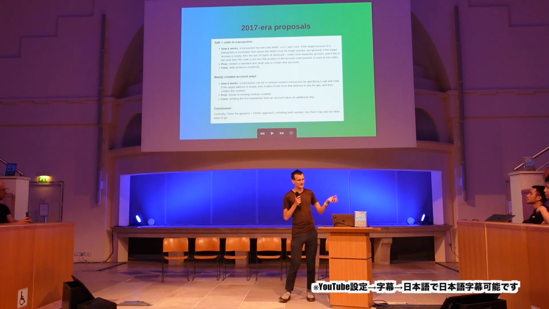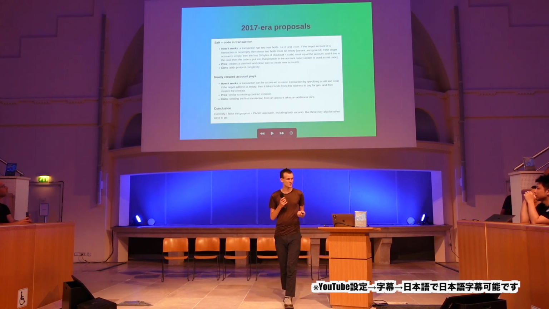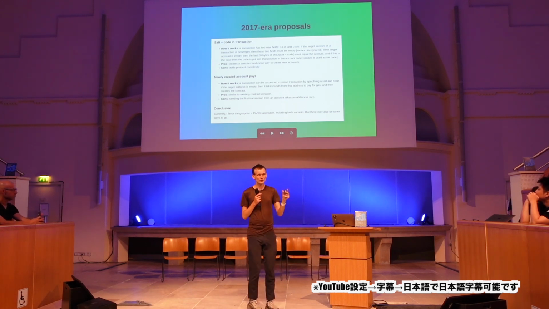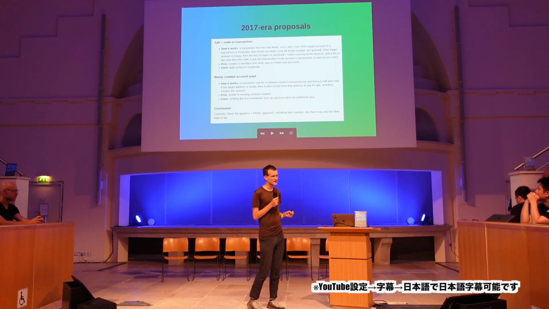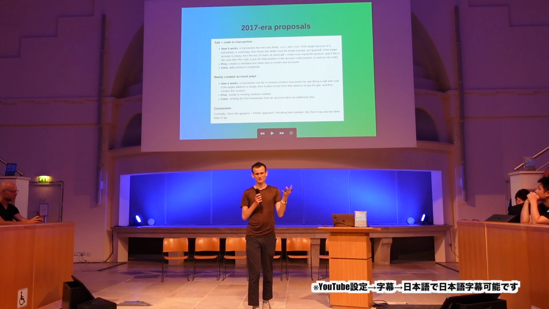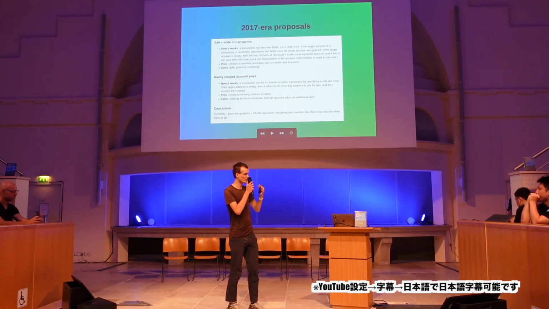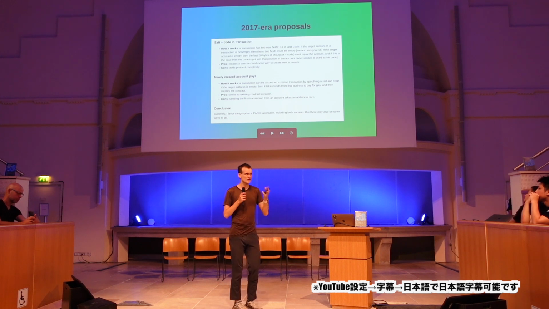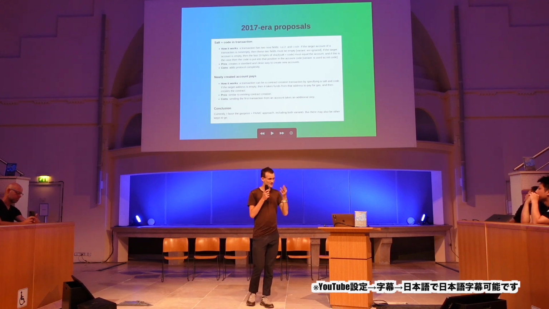Other ideas. Salt and code in a transaction. So the idea here is basically that you could have a transaction that performs the task of creating an account and calling from that account at the same time. Right? So this whole problem of what does an account abstraction user do during their first transaction just gets solved automatically within the protocol. And if it's their first transaction, then the account gets created. If it's a later transaction, it already exists, so that's fine.